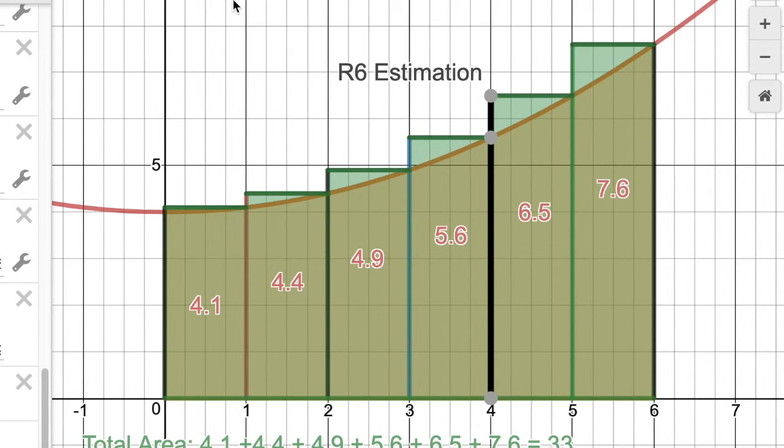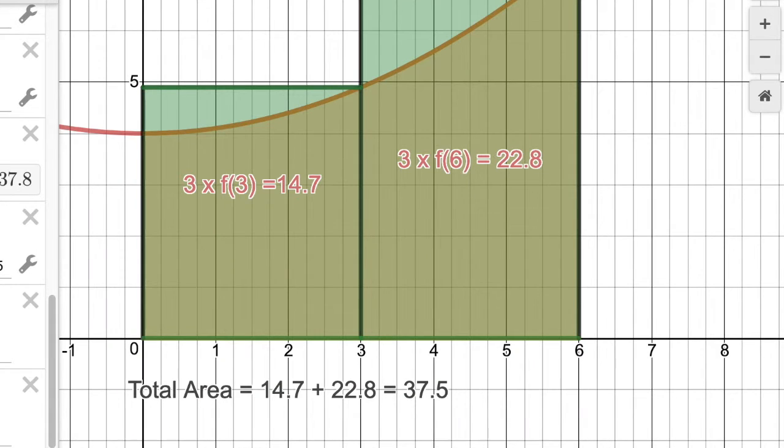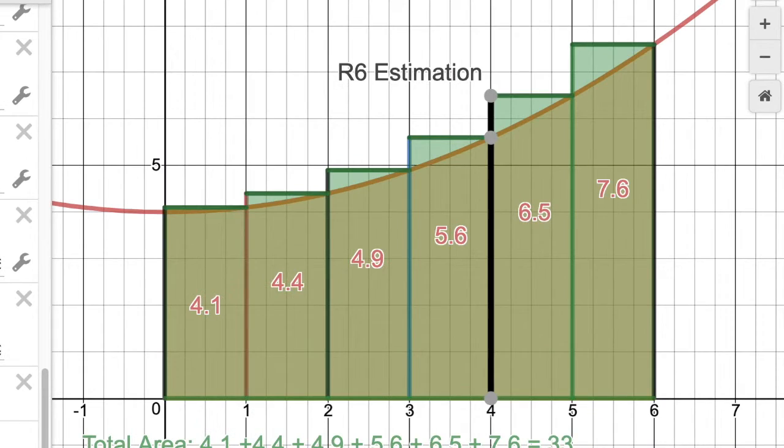Now, this one is, I think, even a little bit more accurate, right? So what was our last right endpoint? That one was 37.5, and we knew that one was way too big. So this one is a little bit more accurate, right? We're starting to narrow down our window a little bit.